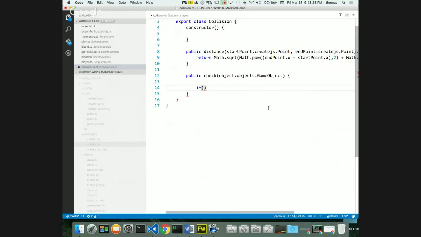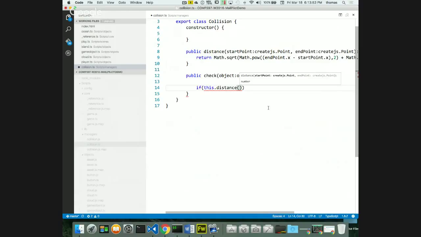First of all, before I do any other check, what am I going to check? It's the distance. This.distance of my start point, which is my player, and my endpoint is going to be my other object, whatever the object is.